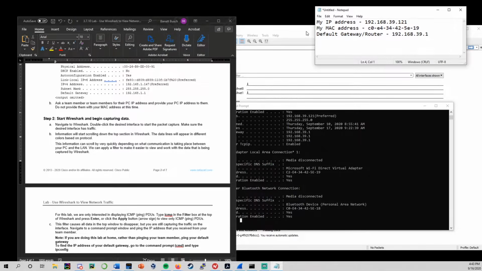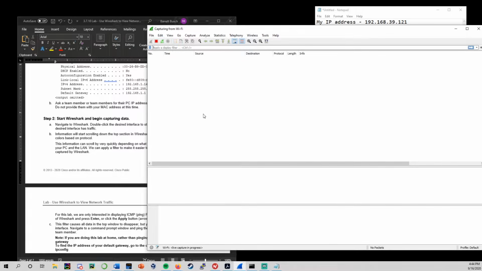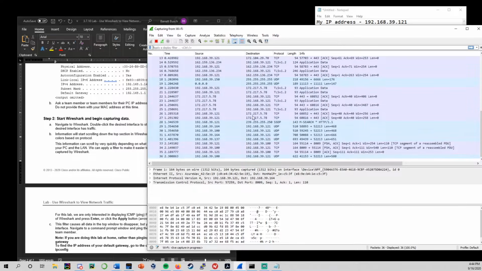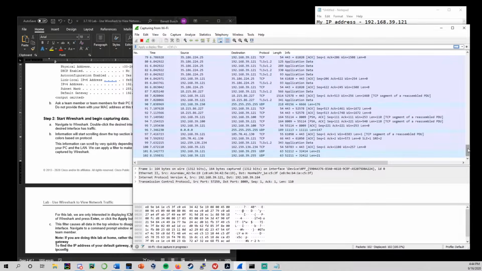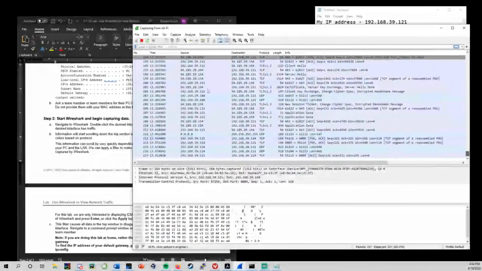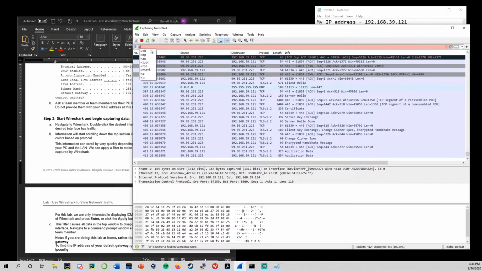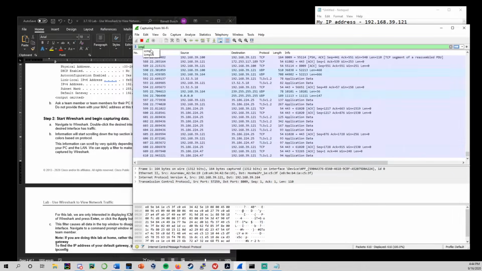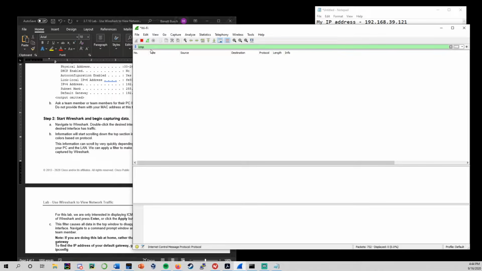Okay, so we want to navigate to Wireshark. And straight away from this opening screen, we want to select the interface to capture. So I'm going to capture my Wi-Fi. I just double click. You can see right away it's capturing a bunch of random packets that are happening. All home networks have all sorts of information being passed around. So what I'm going to do first is come up to this display filter. And in this lab, all we're looking for is icmp packets. So I'm going to type in icmp in all lowercase. See the bar turn green. I'm going to press enter.